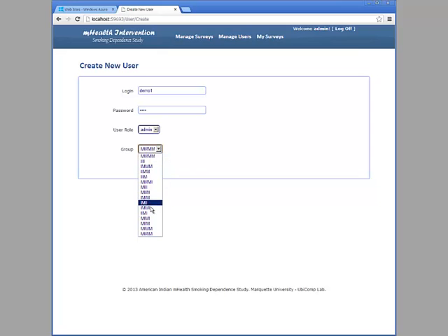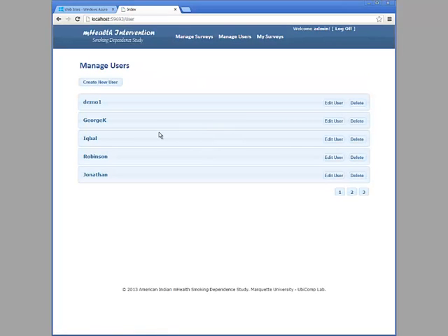And then I get the option to choose between the various groups that are available for this specific mHealth study. So I might select MIII as a potential group. Click submit. That is saved successfully. Notice Demo 1 is shown here, and I can go in and edit this user.